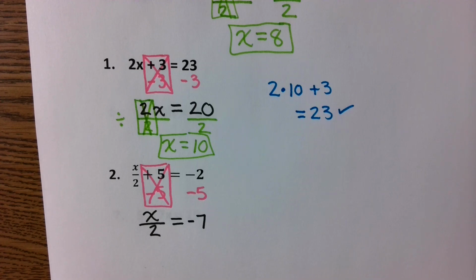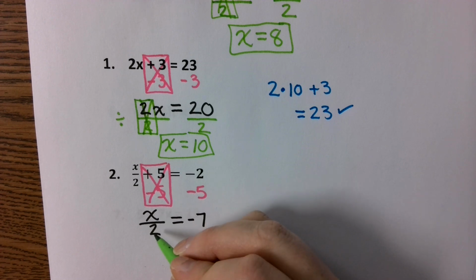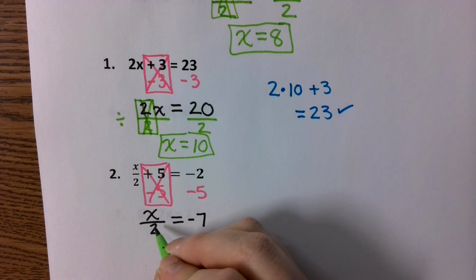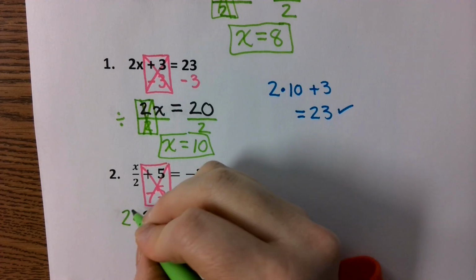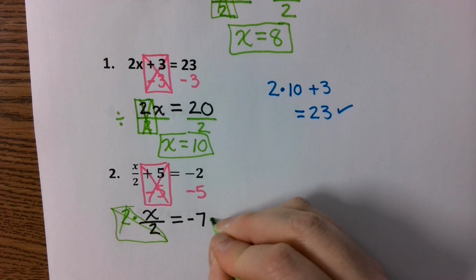Okay. Next step. What's the next thing that I'm going to have to do here? What do you think, Jaden? If we have x divided by 2, what do we need to do instead? What's the opposite of multiplying? Not subtraction. Well, yeah, so the opposite of multiplying is dividing. So the opposite of dividing is multiplying. So instead of dividing, we're going to multiply by 2. So I can box them and cross them. And then we're going to multiply by 2 here.